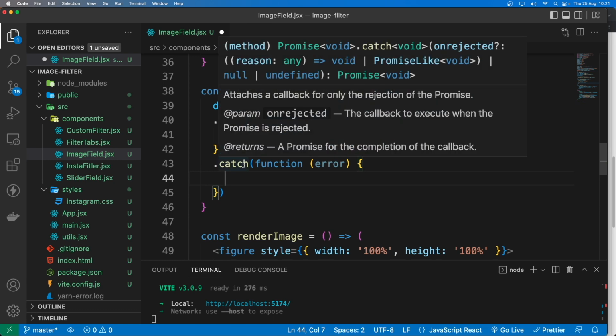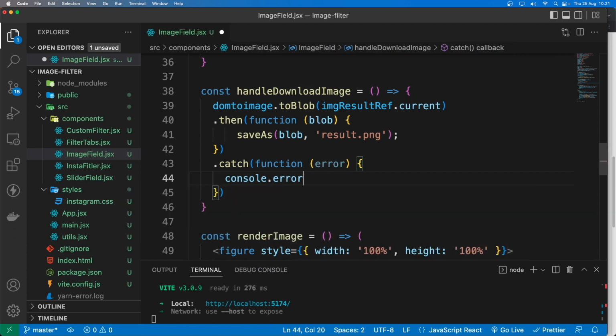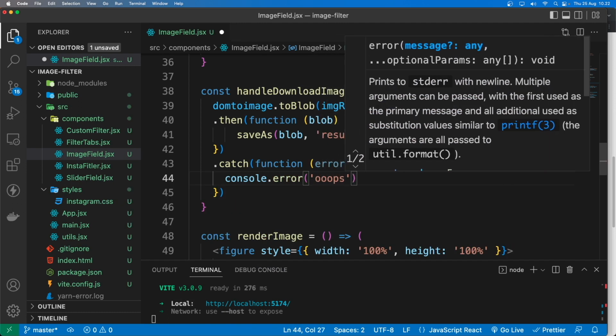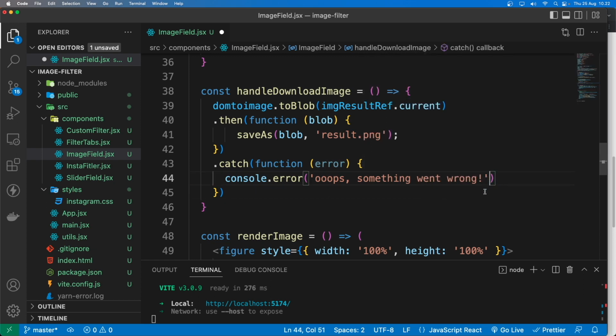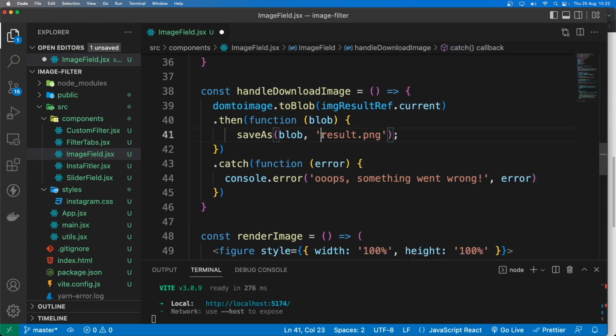I'm going to say console.error, and I'm going to say "Oops, something went wrong", and we are going to send the error here, just like that.